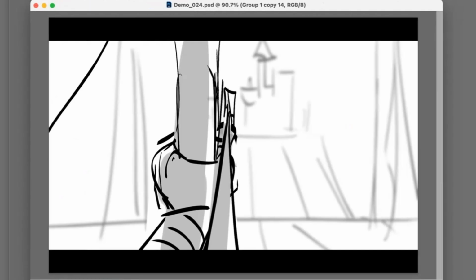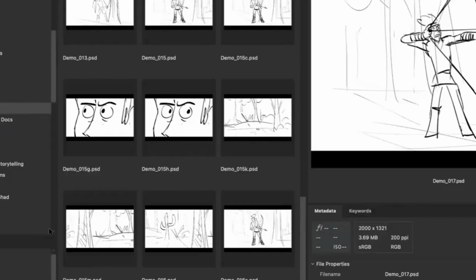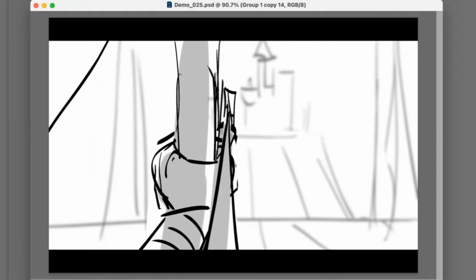So the question is, now that I've identified that next story point, which is my guy taking aim at the subject matter in the distance. So now that I know my next story point is that I have to show my guy taking a breath. Can I tell that story point in this shot? No way. There's no way I can do that. So I've got to cut to a new angle to show him taking a breath. But the question is, where do I put the camera to show the intensity on his face? To show that grit and determination.